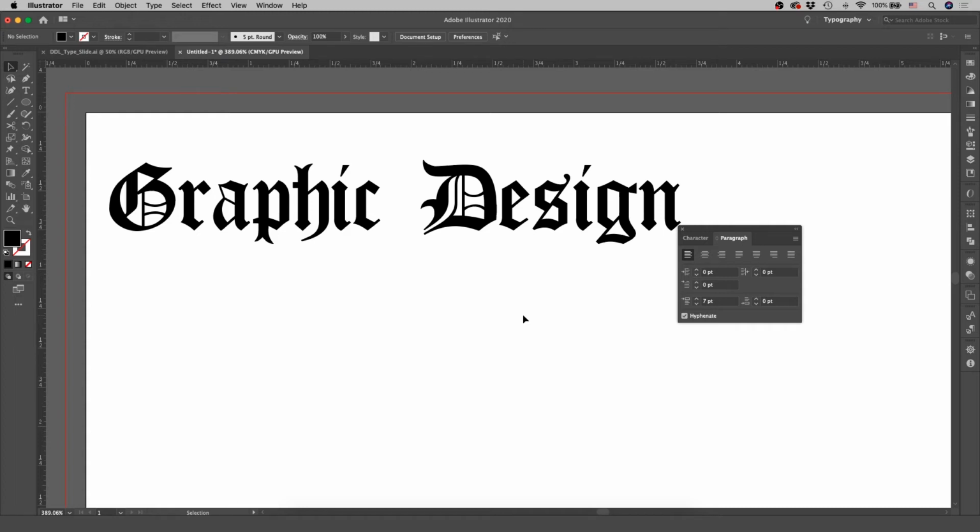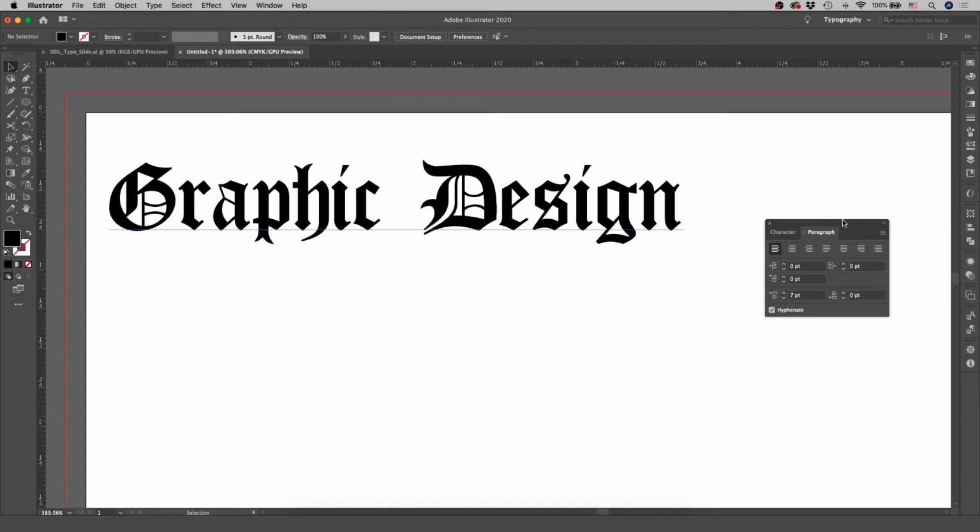So now moving on to our next topic, I just wrote out graphic design and I chose this black letter typeface. You can select whatever you want. I just thought this might be fun. So essentially, when you use a typeface, you are using a file that exists on your computer. But if you go to an external printer to print, the computer that connects to that printer might not have the same fonts as you do.